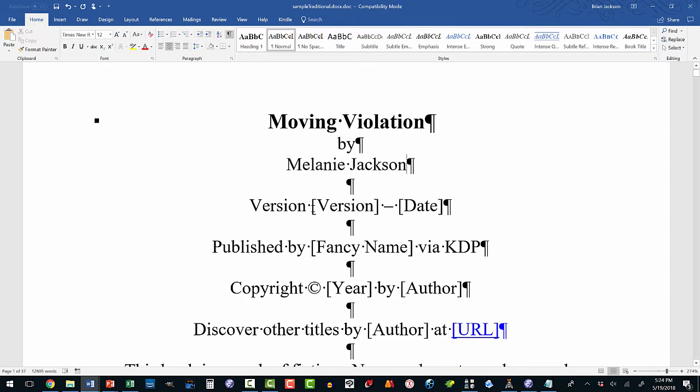Now the version here, I like to put versions on my documents. So the first one that I come out with is 1.0. After it's been edited, I go to 1.1, and then I just keep upping the number as new major versions and edits come out.